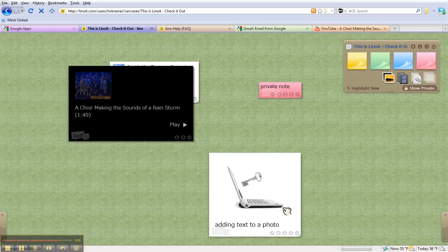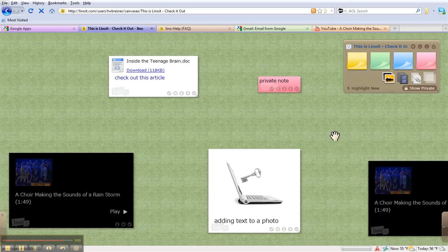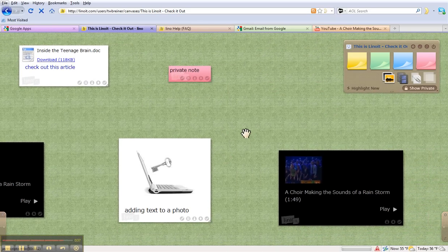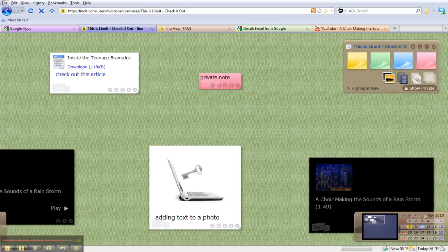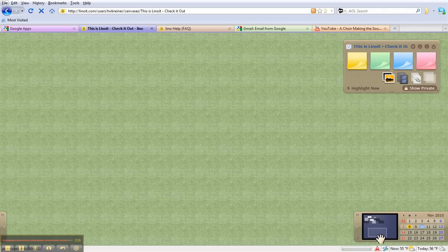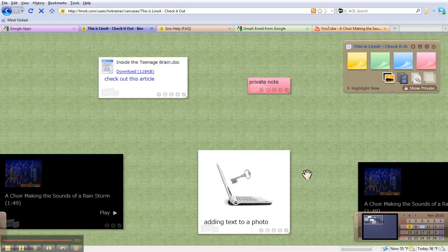In order to move around your palette and see where sticky notes are, you can simply grab the background. Here, I'm going to move some notes around a bit. Okay, I can simply grab the background and move my background around to move my entire canvas. I've also got something called a navigation tool, the dock, down here, and I can see the entire canvas and where sticky notes are located. If I want to look at a different area of the canvas, I simply click on the rectangle and drag it, and I can view various other areas of my canvas. So no matter where you have a note posted within your canvas, you can always access it to view it.